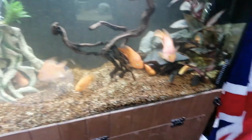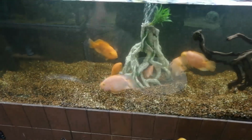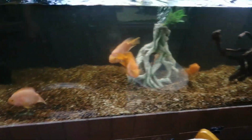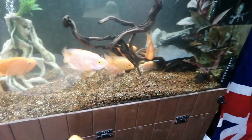So I'm going to carry on trying to get as much of the substrate out as I can. I might just leave a little section on the one side or something and make all this a bit barer. I don't know, we'll see what happens. Haven't got any other substrate to put in there yet, so we'll see what's what.